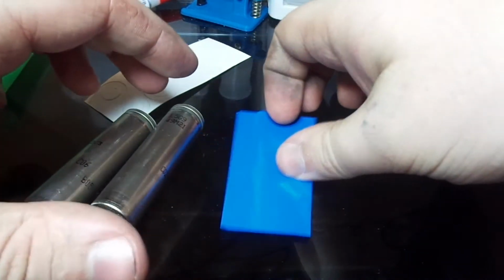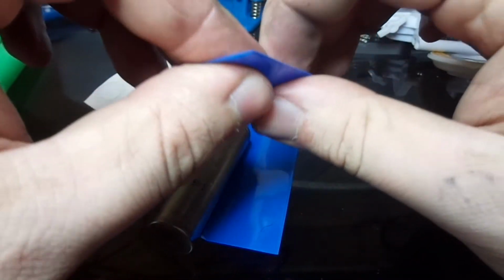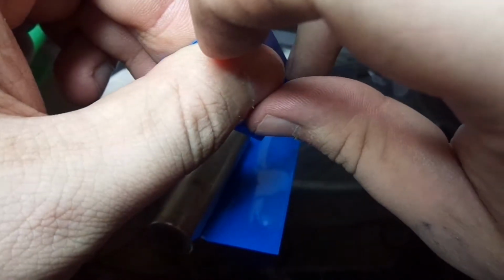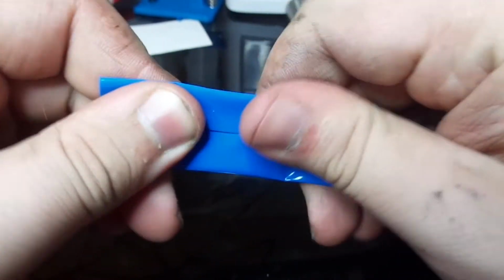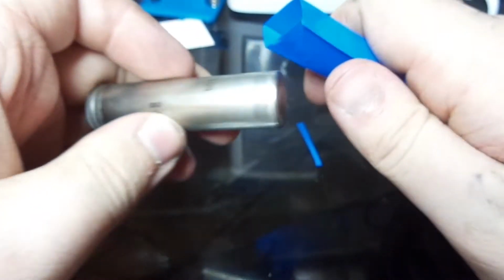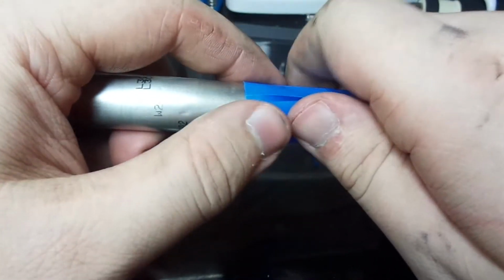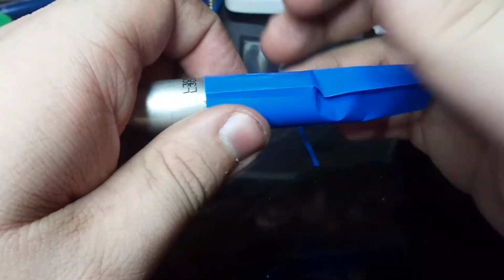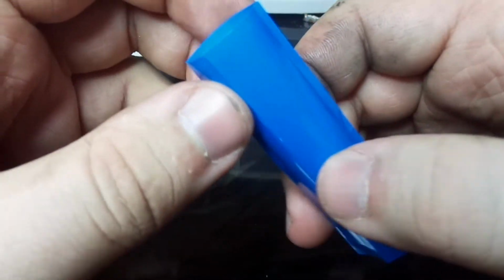Now grab your wrap and start to open it up. I find that it's easiest if you get your fingernail under there and then shove your whole finger inside of the wrap and then fold it as shown in the video. If it looks square, don't worry, when we heat it up it'll conform to the shape of the battery. So just slide it into the battery, and you want to make sure there's enough wrap to cover the insulator. You don't want to see the insulator at all, really.